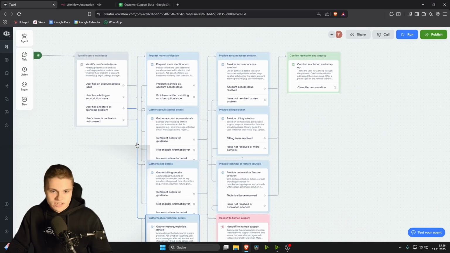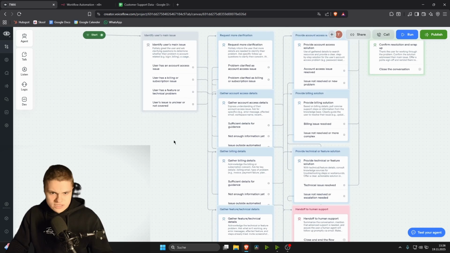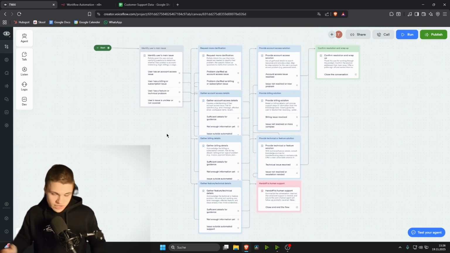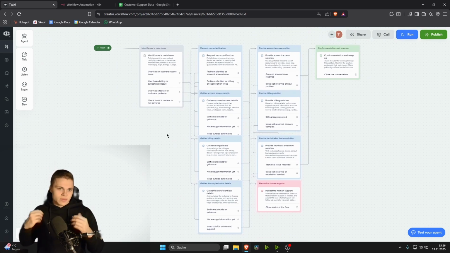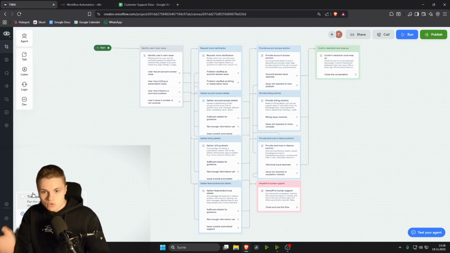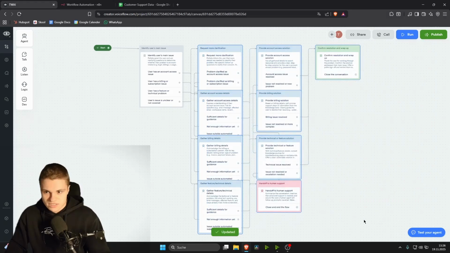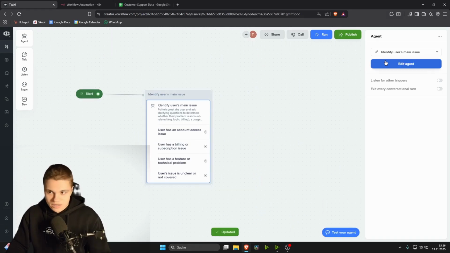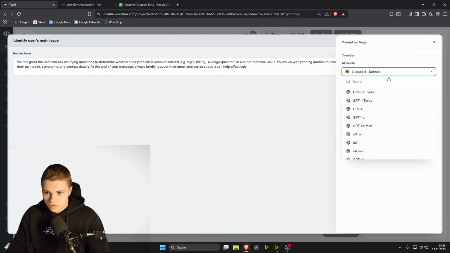Very good. Okay, it has pre-done this for us. This is what Voiceflow does apparently right now. They just create agents for you. I'm not a fan of this really. So what I like to do is do it within one node, just within one agent. It's way faster, way easier, and I find the quality to be better as well. It looks cooler like this with all of these different cards, but I just find it way easier and way better if we just delete all of these.